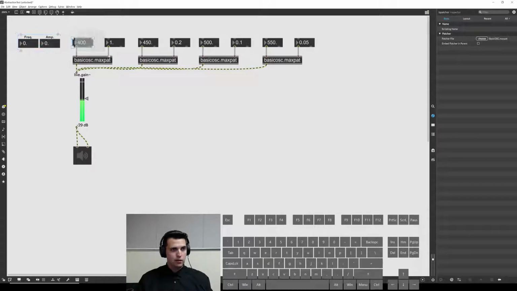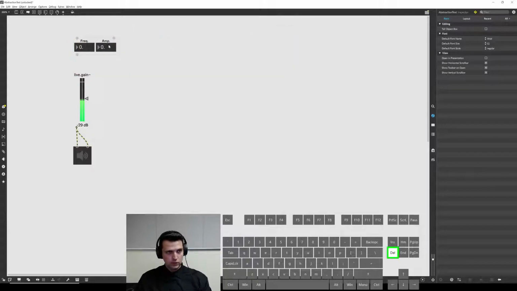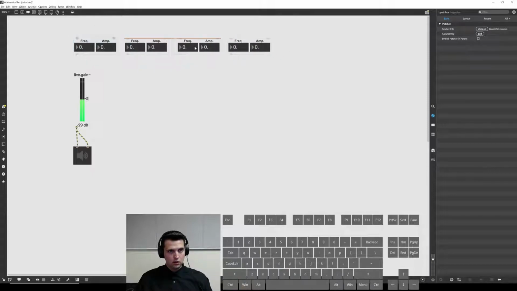So rather than having all this right here, we can just get rid of that. We've got this nice convenient little object with the same exact inputs and outputs if we wanted to dynamically shift them around. But let's get rid of those, copy paste. Look at that.